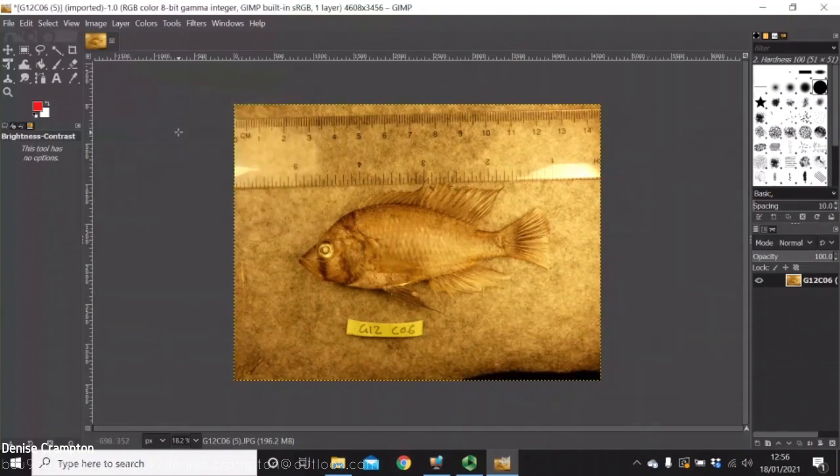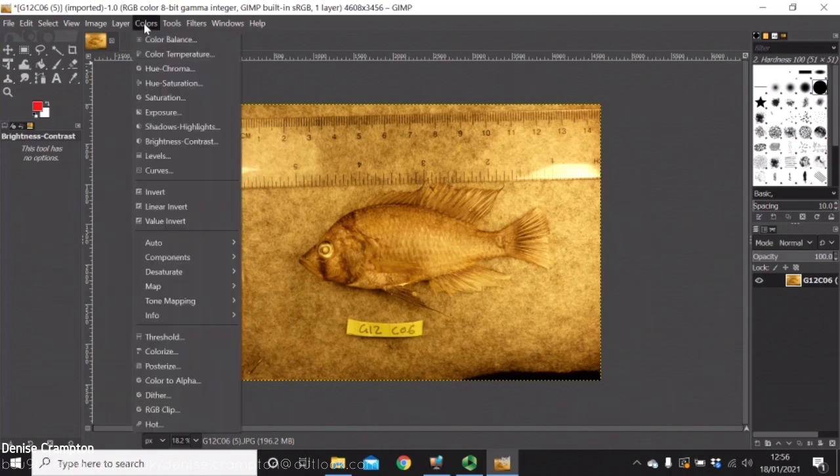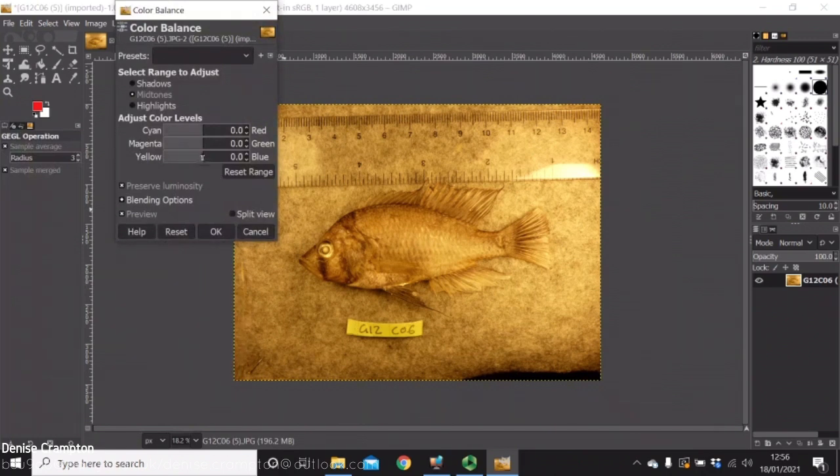And then this image has quite a yellow tinge from the lamps that we used. You can make a choice here. You can either carry on with the coloured image, or you could desaturate it. So if you choose to have it coloured, the best thing to do is go Colours and then Colour Balance, and then we can de-yellow that a bit, make it more purple to adjust for it, to make it a bit more natural.